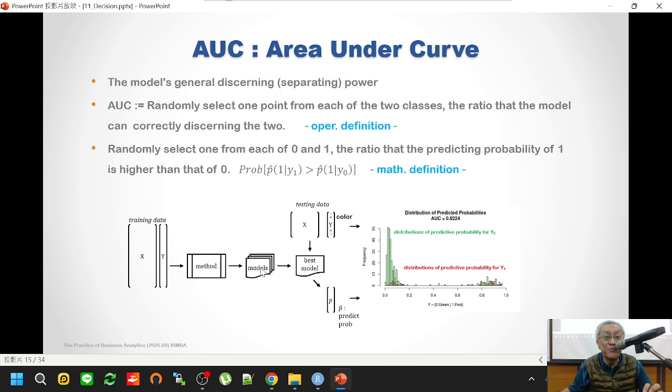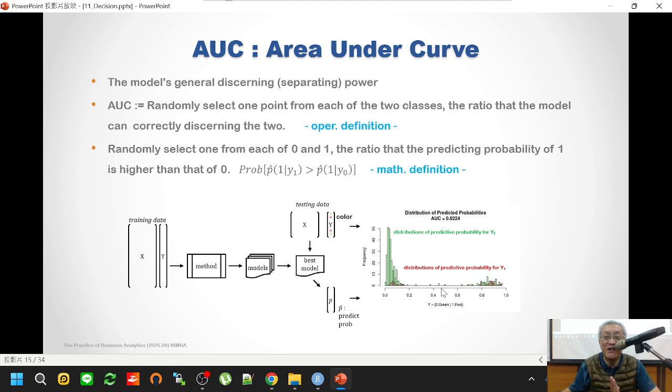For this model, we can predict, for every point in the testing data, the probability. So we can plot the histogram, the distribution of predicted probability for y equal to 1, and the green is the distribution of predicted probability for y equal to 0.